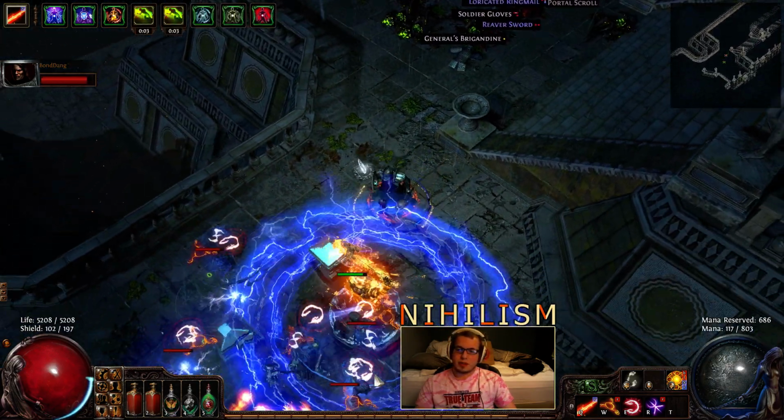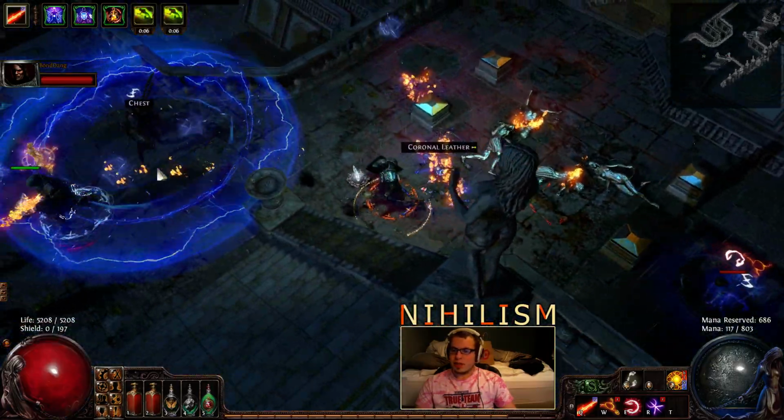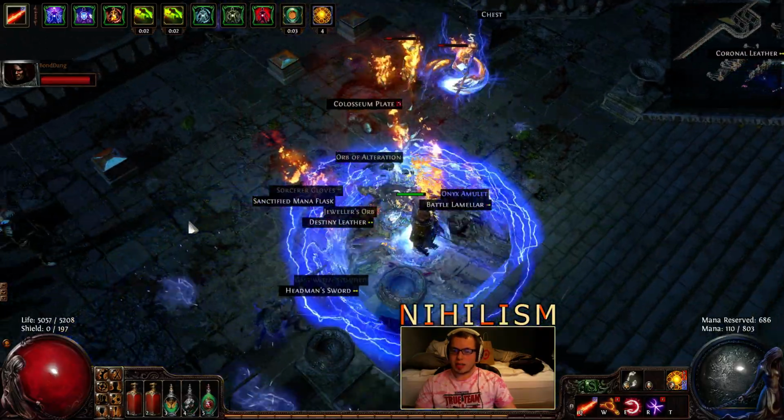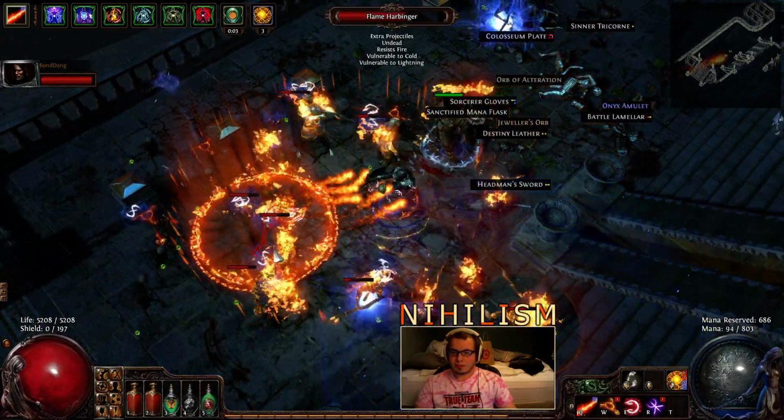Flameblast is really annoying with the birds, the avian wretches, because the avian wretches just run around out of your Searing Bond or your Flameblast, and it's incredibly frustrating and annoying.